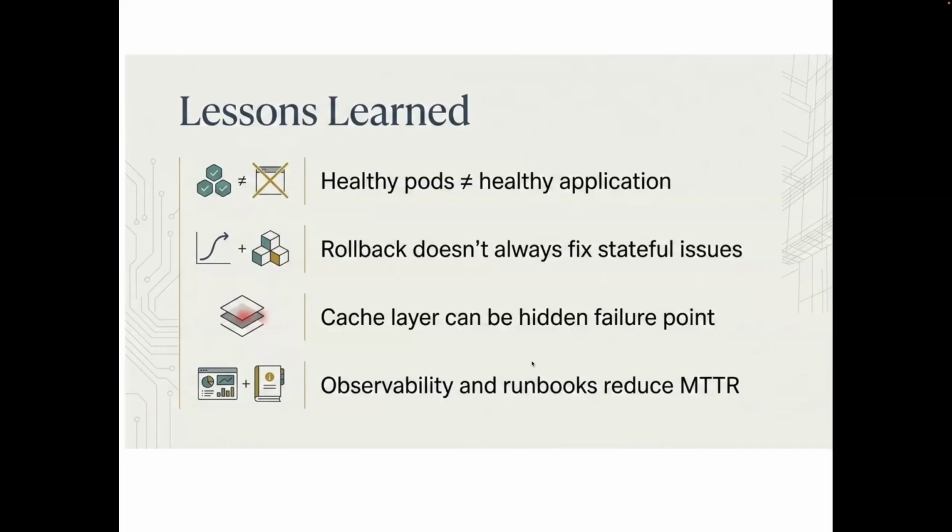I agree it's not a frequent issue. Once in 5 or 10 years, your cache may give you a problem, but we cannot take that lightly. In your application architecture, each and every component is very crucial. Don't say it's just cache, because in many environments people give priority to the DB, front end, and API, but they consider cache very low because it's additional for performance. Point three: observability and runbooks reduce the MTTR, and I forgot the full form. When your logs and monitoring are in place, that will reduce your recovery time.